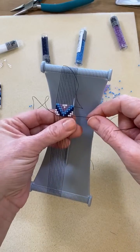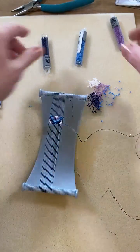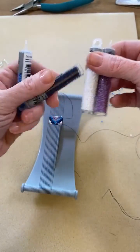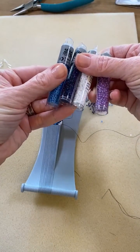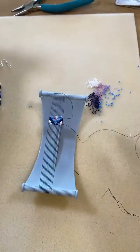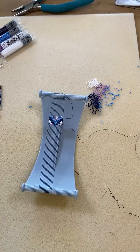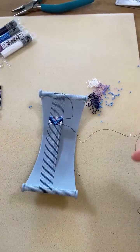And do we have a kit? We don't have a kit for this one in particular, although the beads themselves are pretty much like a little kit because these 4 are sold together. There are other ones called designer palettes, so these are basically like a little seed bead kit. But for the other pieces, as of right now, we don't have a kit, but kits are coming, guys. They are definitely something that is being worked on. So stay tuned for that.